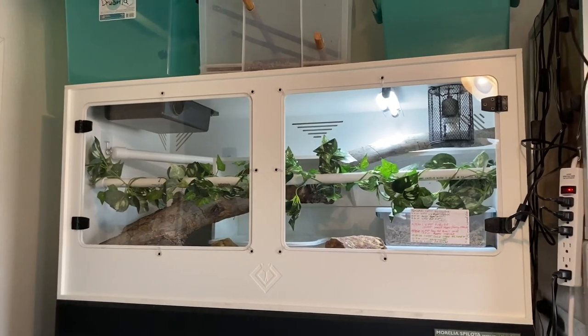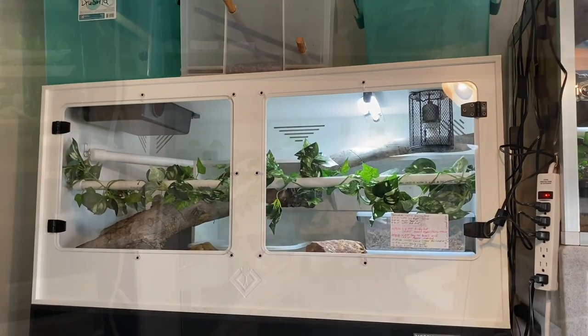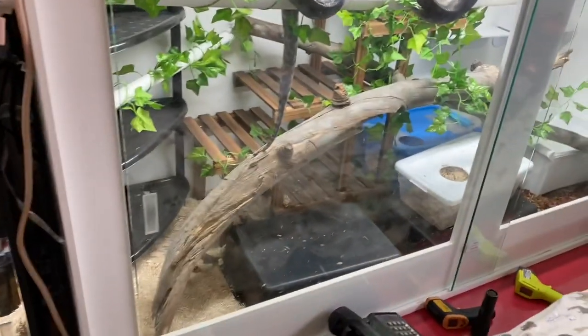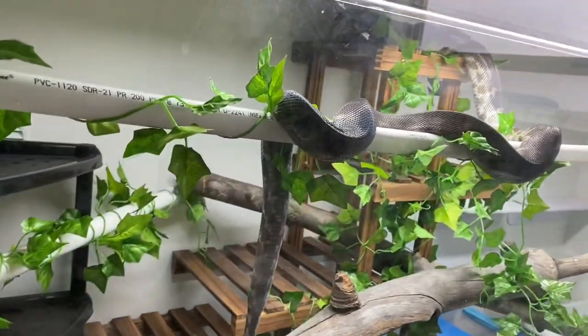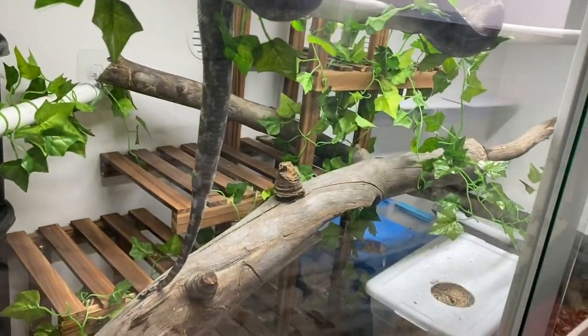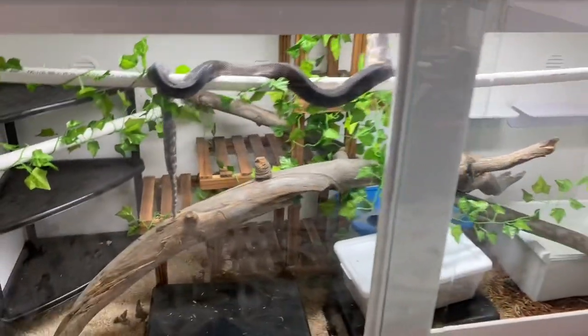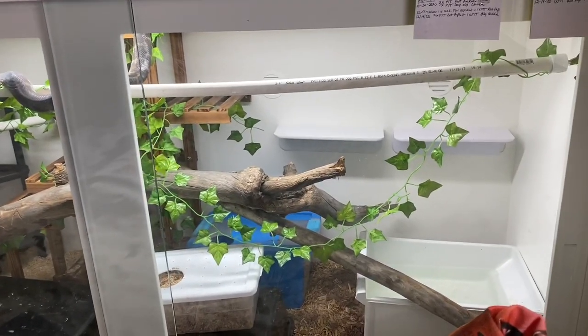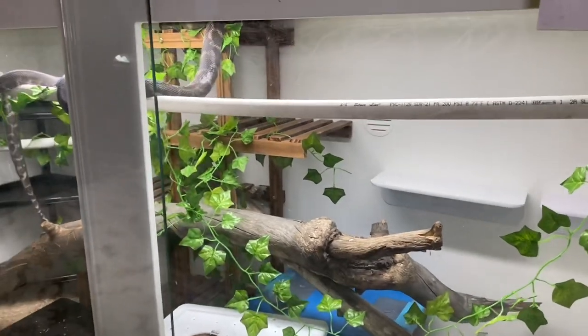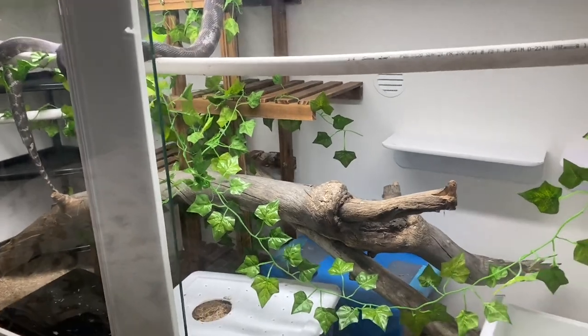That was already all pre-drilled and routed. And a space was made for us to put the cords through, and it came with all of that already done. Now this enclosure was not made by Black Box Enclosures. This is a 6 foot by 3 foot tall by 2 foot deep enclosure that we have for a pair of carpet pythons. And I'm going to be putting Black Box Cages shelving in this enclosure.